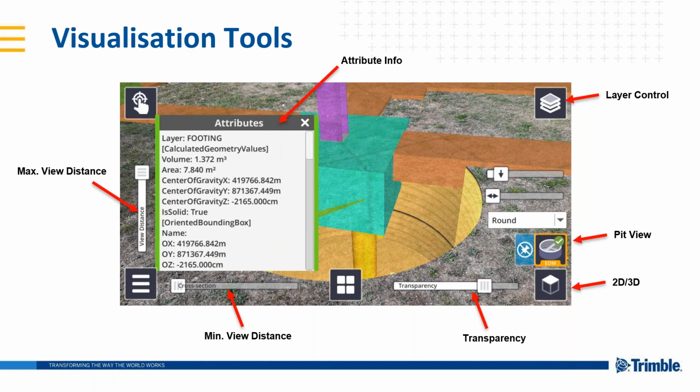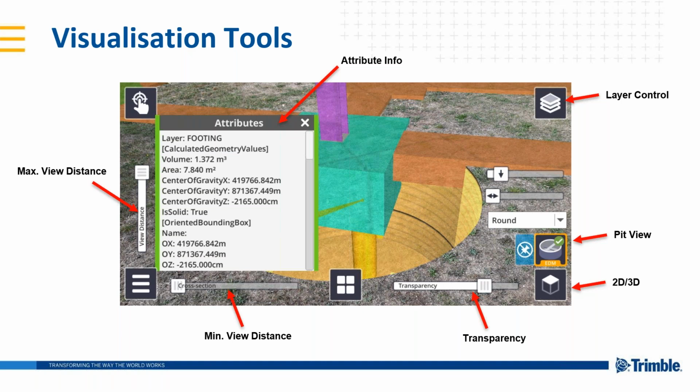But as you move across the site, the pieces of the model that are below ground by any significant distance will move at a different speed to the components of the model that are at ground level. And the end result is it looks like the model is moving across the ground with you. But if you turn pit view on, like I've got in this screenshot, it actually hides everything.